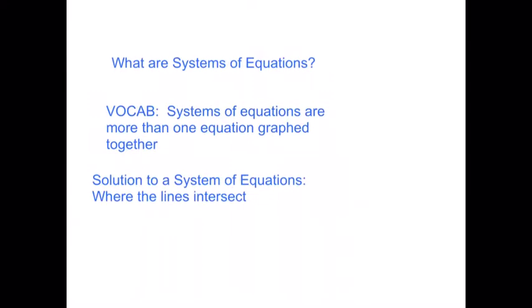All right. Welcome to the latest video on what are systems of equations. Well, systems of equations are more than one equation graphed together. Most likely in grade 10 we'll graph 2, but if you're traveling down the road to 11 foundations, we graph 3 and 4. So what is the solution to a system of equations? Well, that's where the lines intersect or the points of intersection. So we're always looking for literally where X marks the spot.